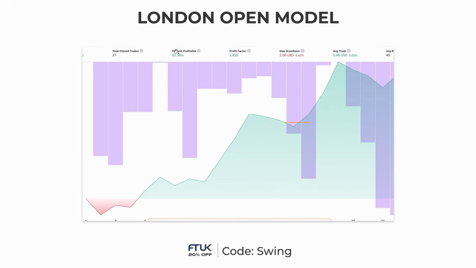Don't look at the win rate. The win rate doesn't really matter. If the RR is higher, you're going to be profitable with this. And the best part about this is that it is mechanical, so you don't need any bias or that kind of stuff. So anyone can trade this.